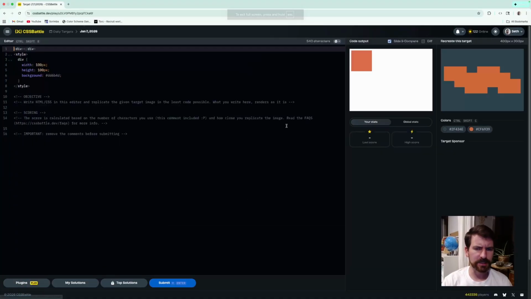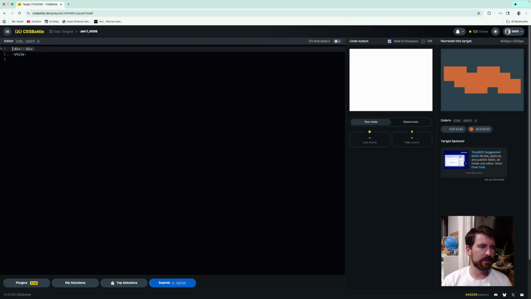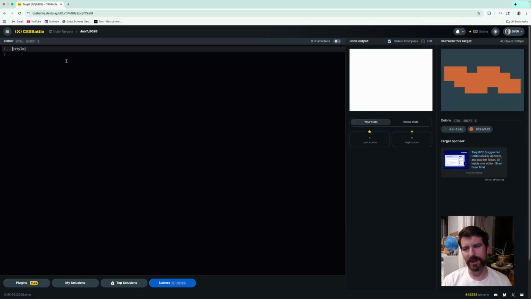Alright, CSS battle time, and we have blocks. Ooh. Man, it's gonna be hard to beat. I feel like box shadows might be the move.